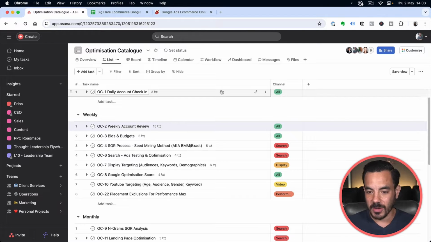Now, this doesn't capture everything you need to be doing in your Google Ads account. There's a whole lot more than this, because a lot of the work in a well-run Google Ads account is what we call initiatives. It's sort of one-off initiatives, it's adapting to the marketplace, it's making sure that you're being fully responsive to what's going on in the business and the marketplace right now, testing new things. But this checklist is not for initiatives. This is for the recurring things that you just need to tick off on a weekly, monthly, or daily basis to make sure your account is well maintained.